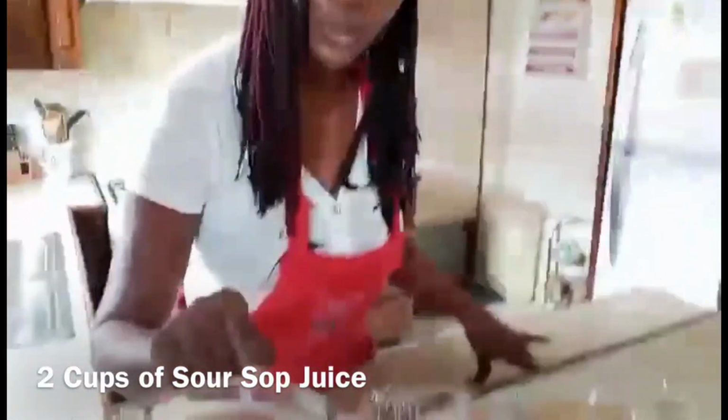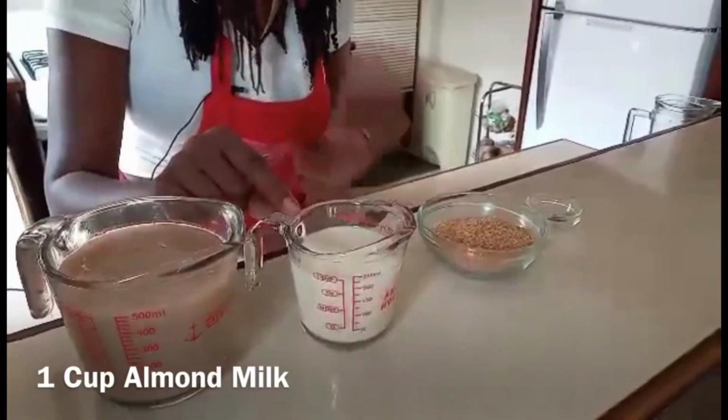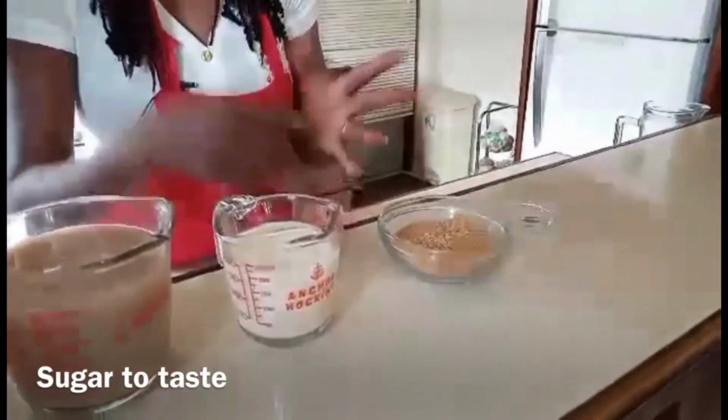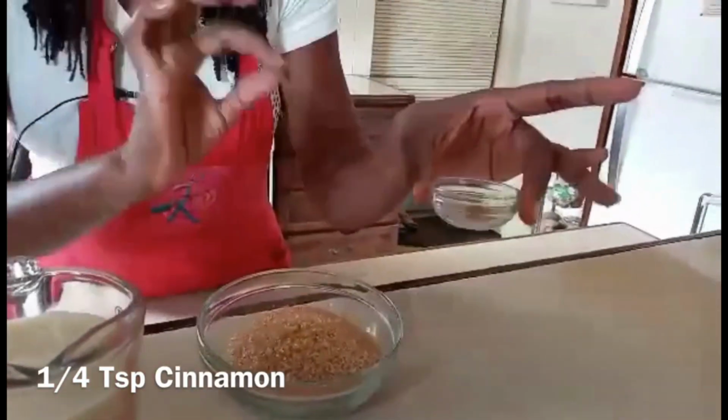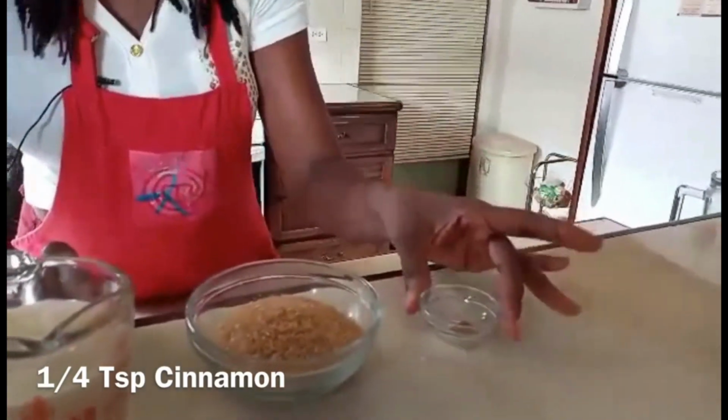We have 2 cups of Soursop juice. We're going to add 1 cup of milk. Now, you know I love almond milk, but if you don't have almond milk, you can use any type of milk that you have. We're going to add sugar to taste. Now, the Soursop, even though it's called Soursop, is actually pretty sweet. So you don't have to add too much sugar, but you add sugar to taste. And to add an extra level of flavor, we're going to add a 1/4 teaspoon of cinnamon.